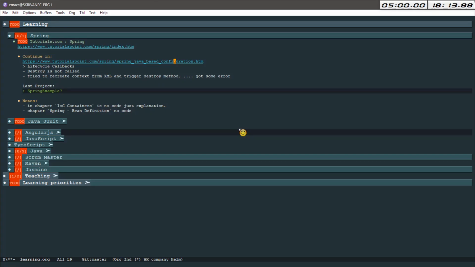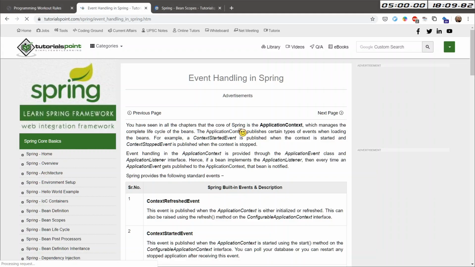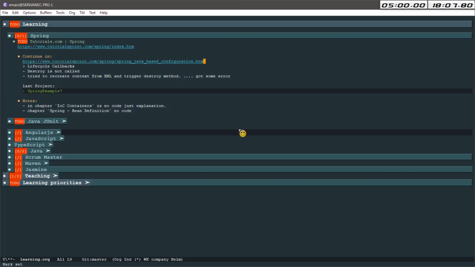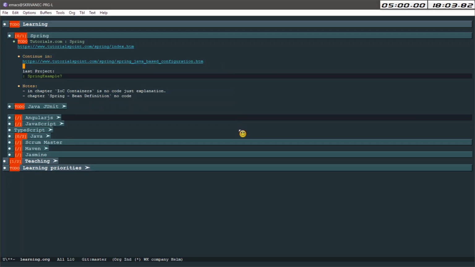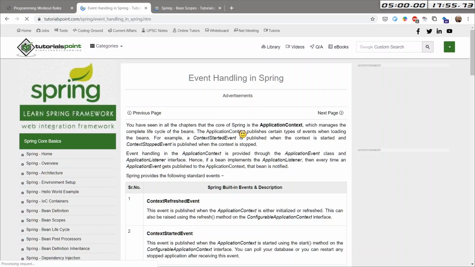So it will be, so okay. And last projects for, then event handling in Spring.